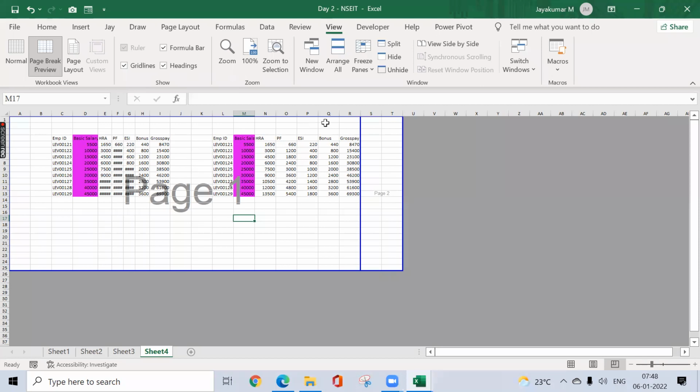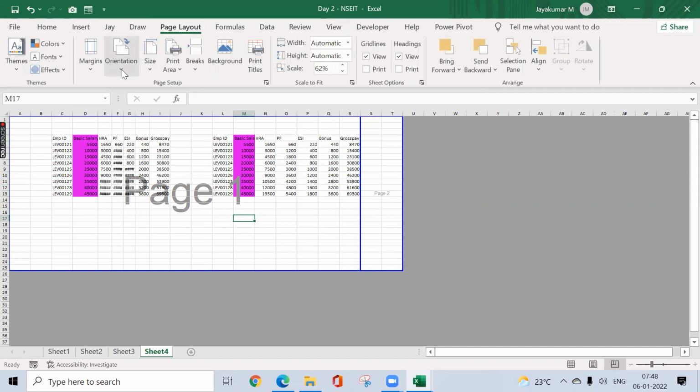In case you want to extend up to Z, or beyond, a big number of columns, 25 plus columns that you want to print, the size of the printout will not be suitable. You cannot read that data. The font size will be very, very small. So either you can go to page layout and change the orientation to the landscape option first, and then set a certain range. In landscape, the scaling will be 62, which means the font size will still be very small. That won't be suitable for you to read.